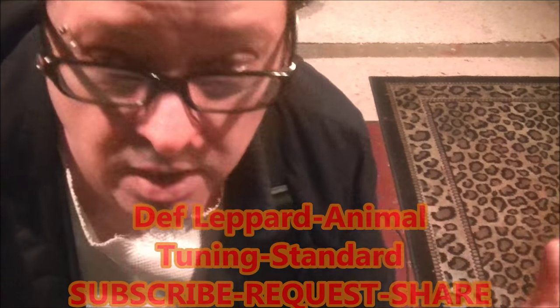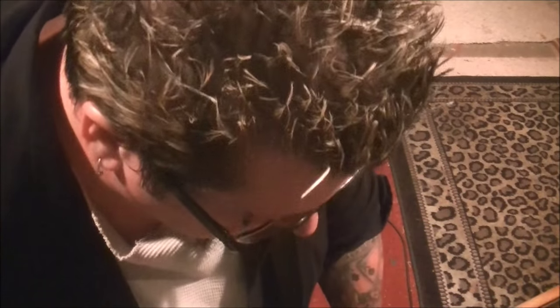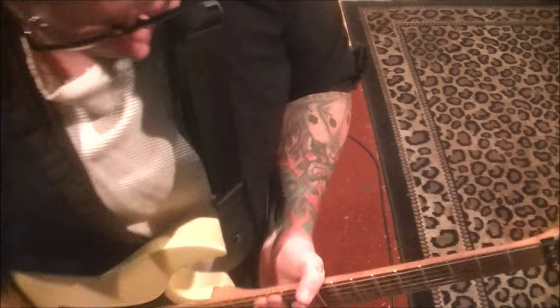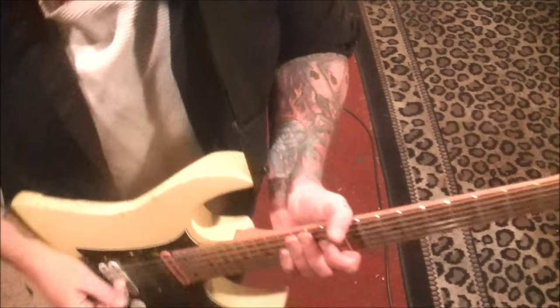Standard tuning. We were working on this a little bit in your Skype lesson, and I, like I often do after the lesson, was still intrigued with some of the recordings in this and how it was being played. We were discussing the feel of it and little voicings, and they're not technical, they're just so freaking creative. So I might have a little too much reverb. I'm doing the best with what I got here.